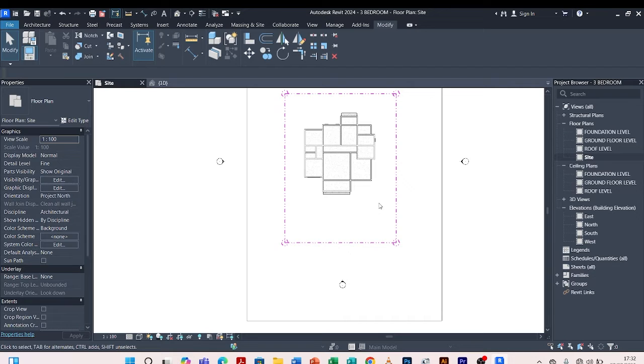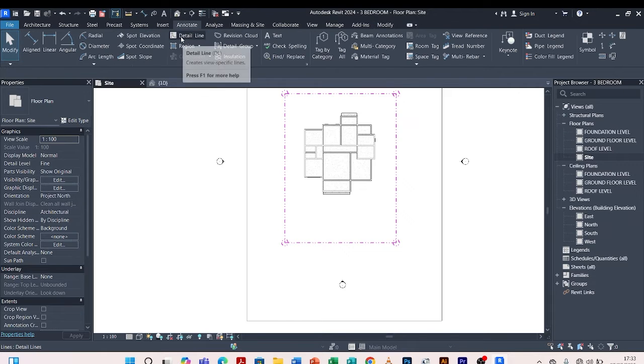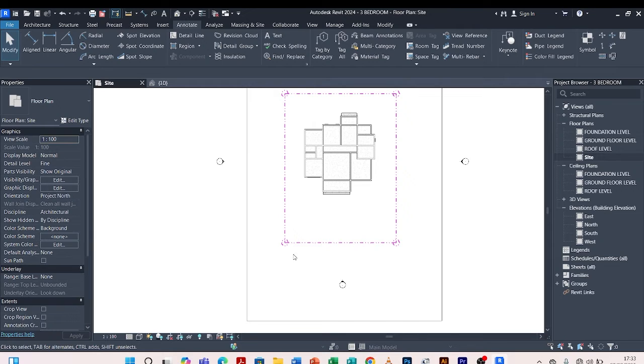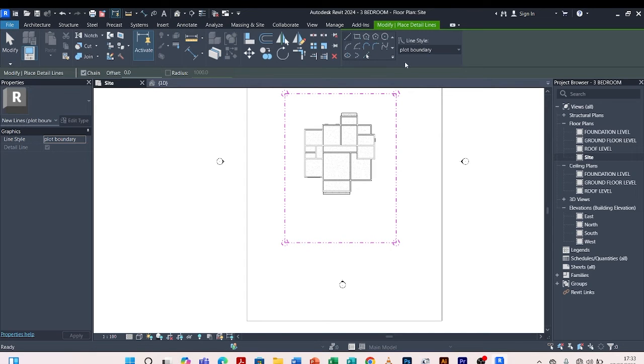So to start with, I'll start with the access road. I want the access road. I'll come here and annotate. You can do it direct, but I prefer, as I told you, to first mark off everything using lines. When I come to work on it, it becomes easy and simple, because I know where each and everything is to be put. So I come under annotate, detail line.